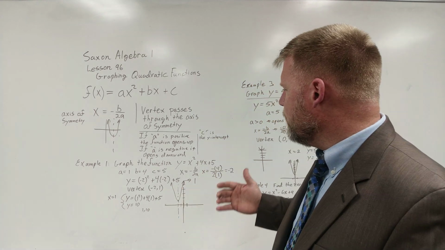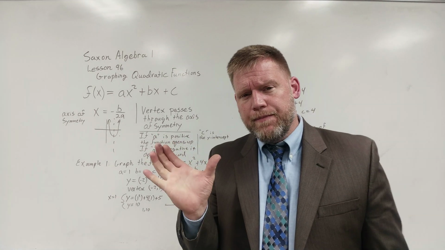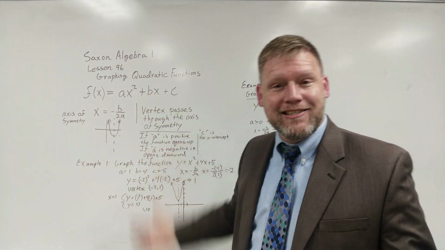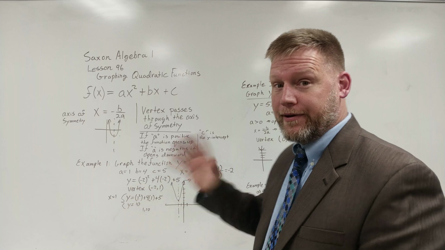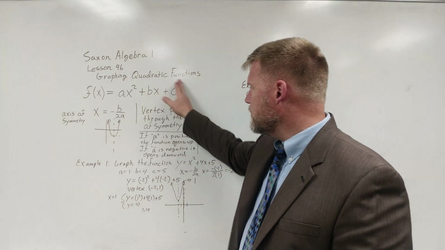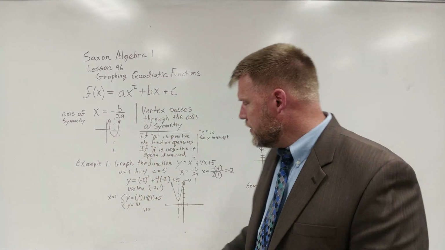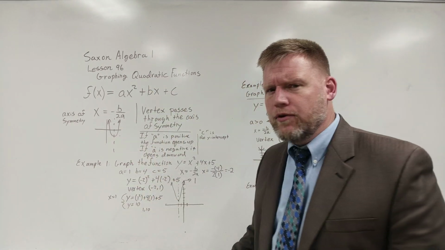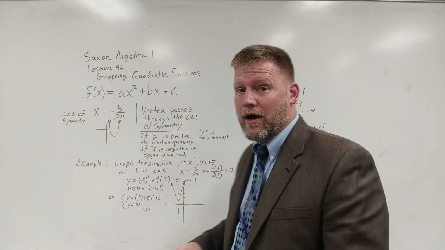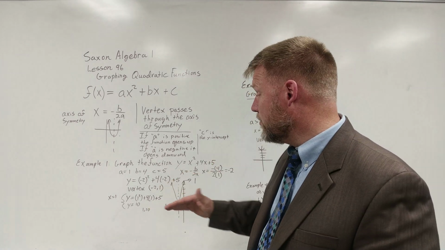Now, let's sort of talk about some other things here. If a is positive, the function opens up. If a is negative, it opens down. Well, that's easy. If a is 0, it's not quadratic. That's really simple. C is the y-intercept. This is where it crosses the y line. That's the vertical line. Okay? And sometimes you're going to see how that is useful, and sometimes it's not, because if the vertex happens to be on the y-intercept line, knowing that it crosses there is kind of redundant. We'll see this here in a minute.